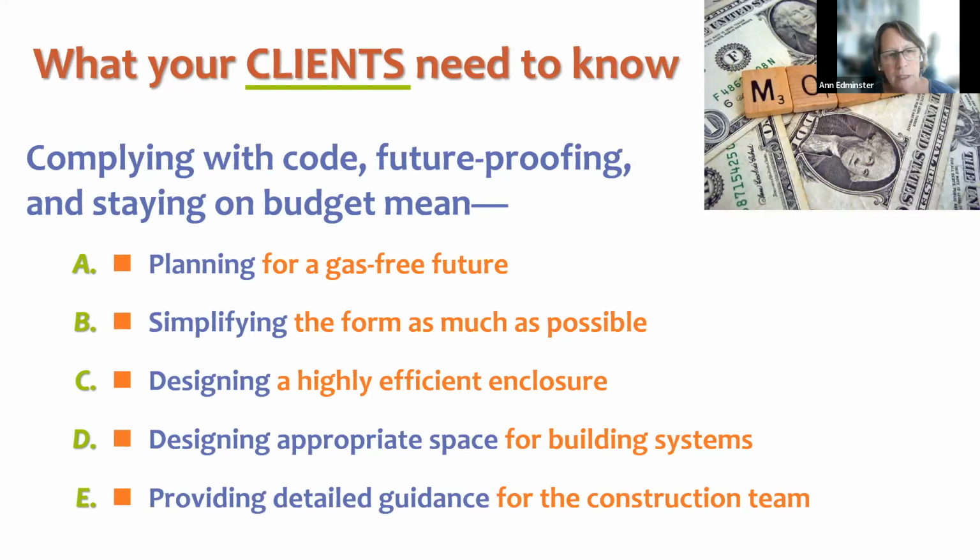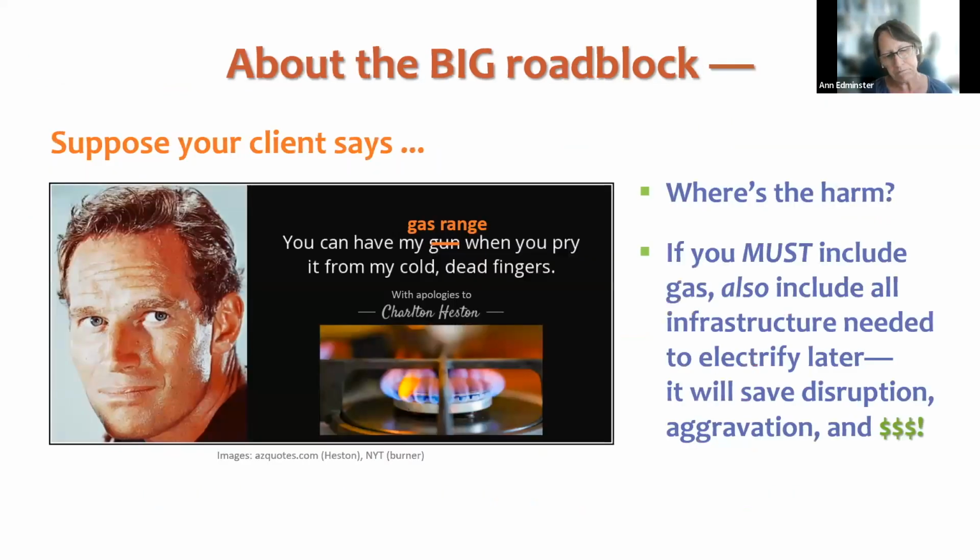So, circling back to where you start with a client, these are some messages that I like to encourage people to share with the client. We're planning for a future without natural gas. What this is going to mean is it's going to make our job much easier if we go towards a simpler, more elegant form, a highly efficient enclosure, making sure that we factor in everything the building systems need for proper performance, and we're providing excellent guidance for the construction team.